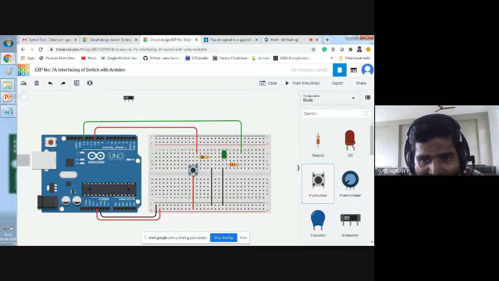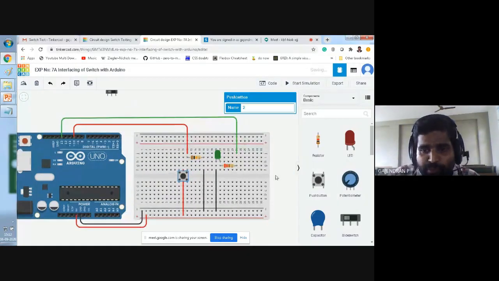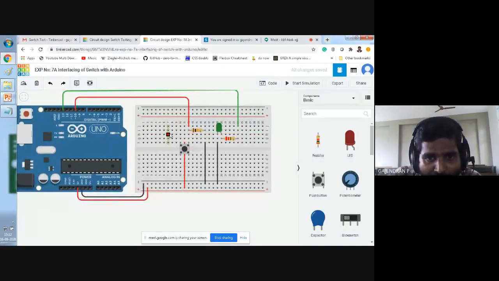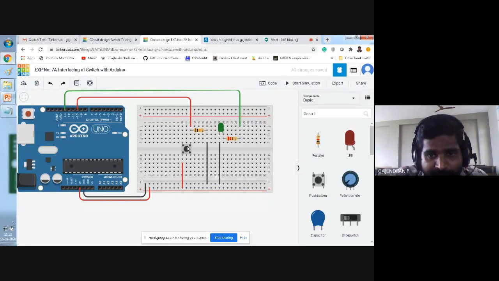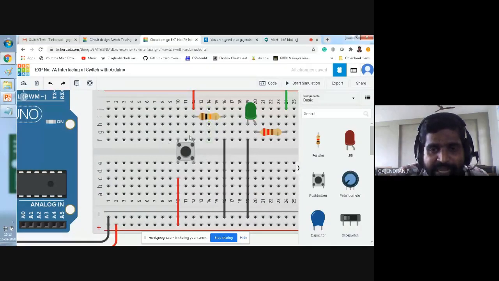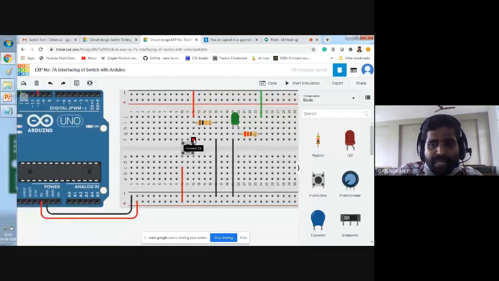See, always you need to connect the push button in between the upper portion as well as the lower portion. In the middle portion only, you need to connect like this. As I told you already, I am going to use the diagonal contacts. Very simple. See, this is my push button. It has 4 terminals. Here I am going to use the diagonal contact. See, at 1A, I am going to give logic high as the input, and I am going to check the output at 2B. How does it work? Please check.